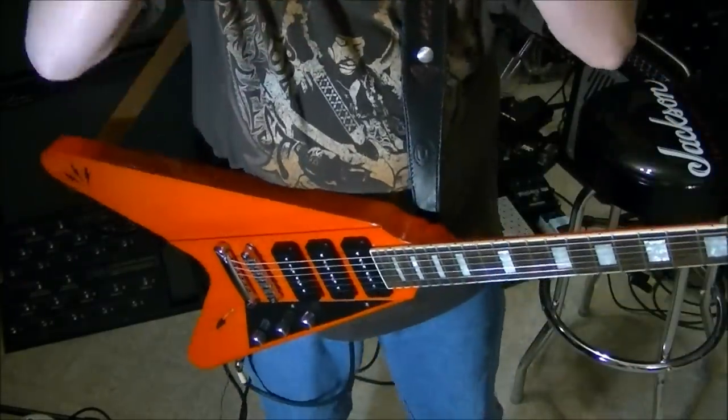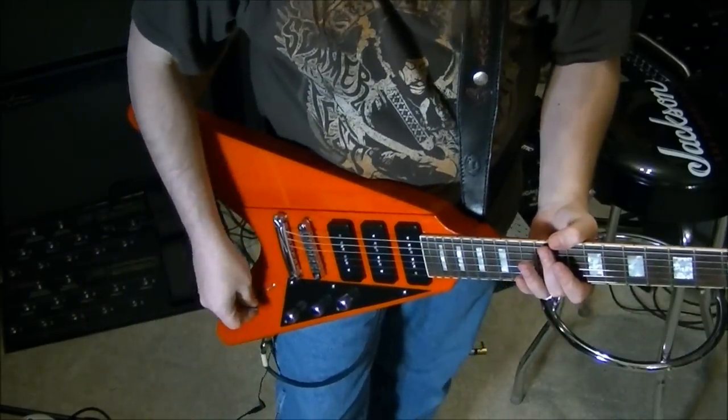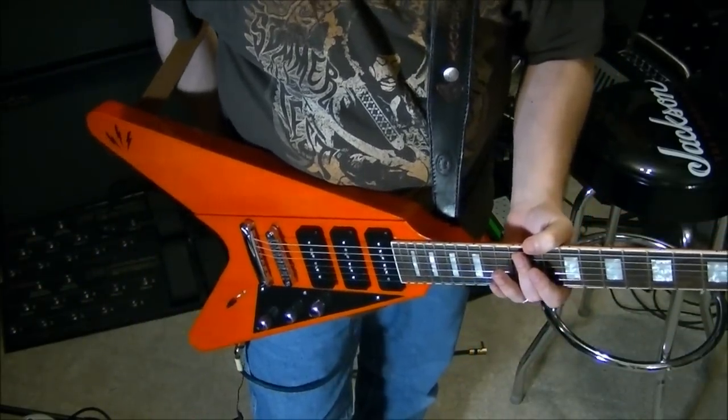Okay, so a whole palette of sounds to go through. Everything is just great sounding. I mean, it's a good country axe. Show you my couple little places.